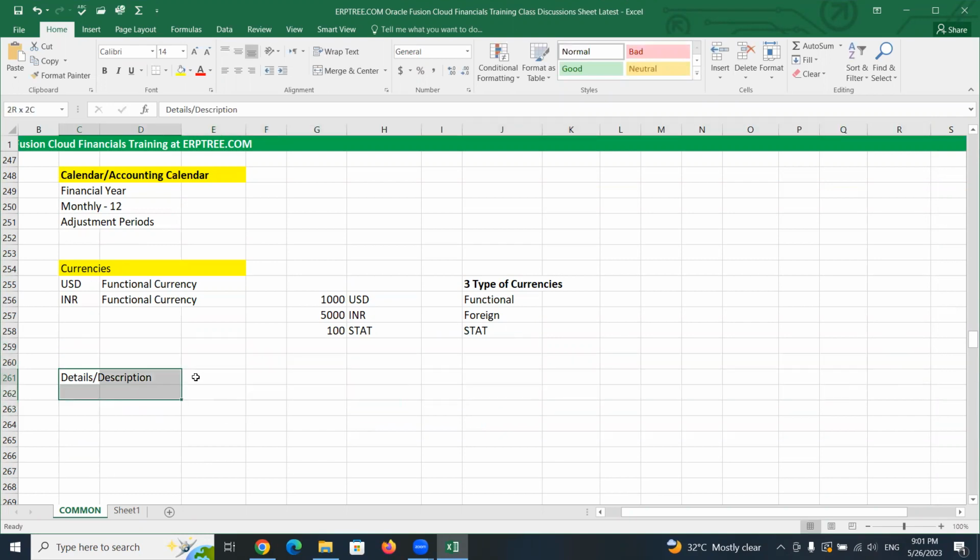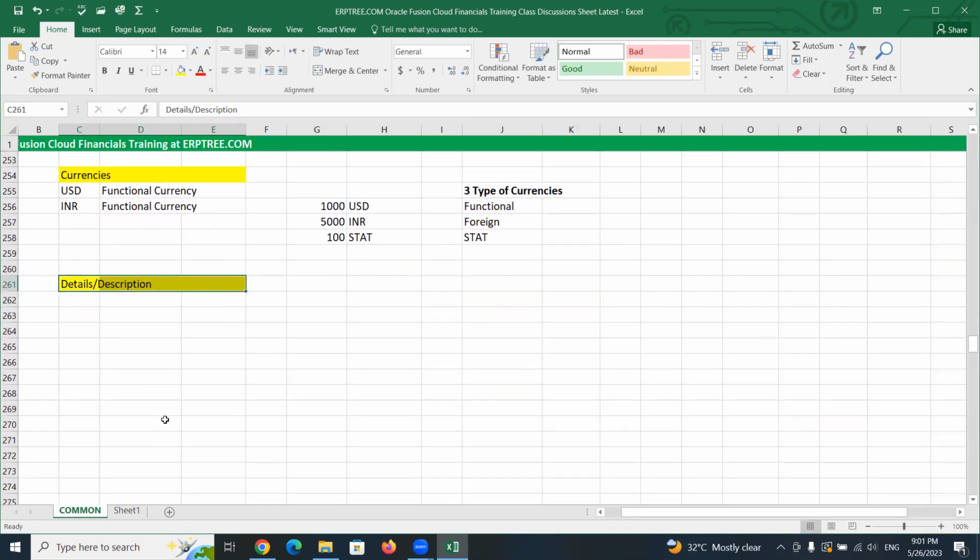When you talk about these details or description, we have to maintain the data in the system that you are going to use when you record transactions. As a company, you can list out all the businesses we are doing. If you are doing a single business, you can list out in how many branches you are doing that business. Let's say you are doing multiple businesses.